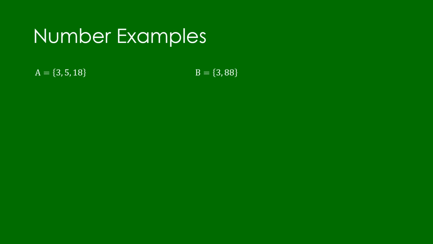Now let's consider a different set. Let's define a set B to contain the numbers 3 and 88. Are there any similarities between set A and set B? Well, upon inspection, we can see that both A and B contain the element 3, meaning that 3 belongs to two different sets. Wait a minute, is this possible? Well, let's think about that. Remember at the beginning when I mentioned I have different identities and that one of them happens to be the fact that I am a younger sibling?